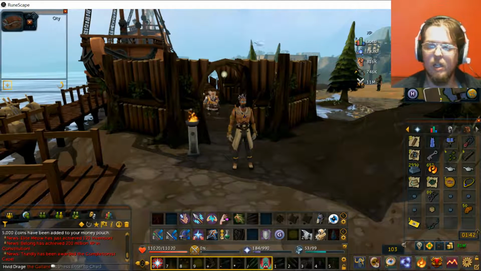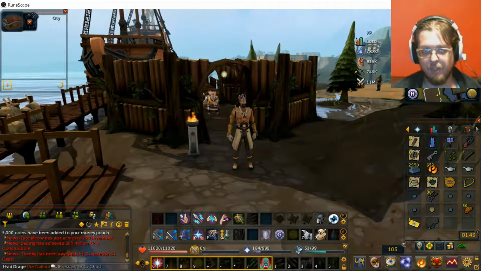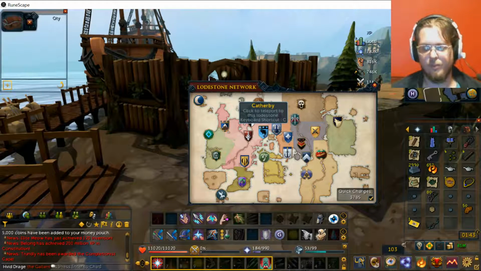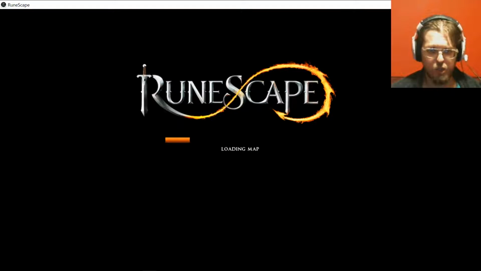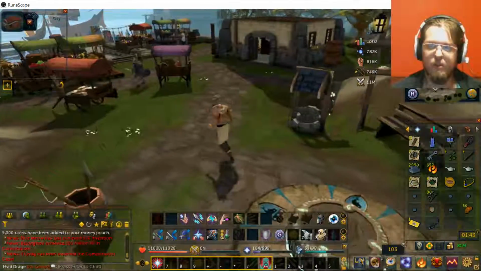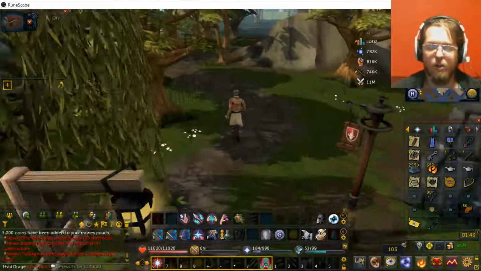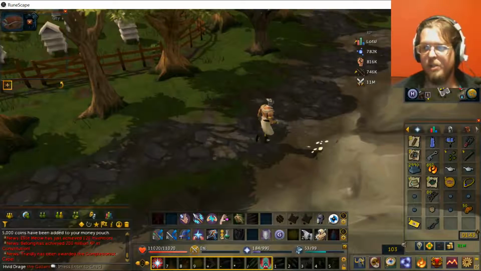Now, if you've seen in the last video, we went to Catherby. So in this video we're going to be heading to Seers' Village and up to the Phrenic town, which are quite near each other. But first off, we're going to be going to Catherby to help make this duration a little bit shorter, because these two locations are rather close together, and they're even closer to Catherby than they are to Ardougne. So after these two locations, we'll be heading down to Ardougne and maybe another location.